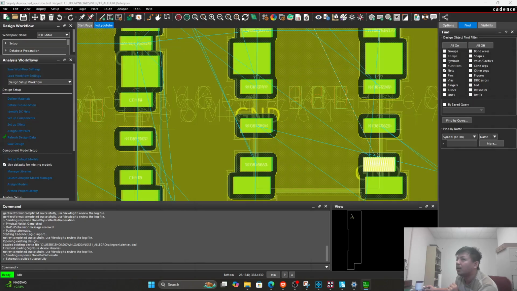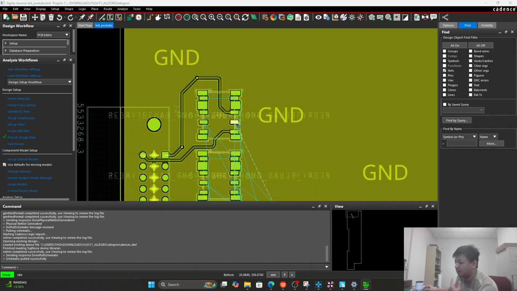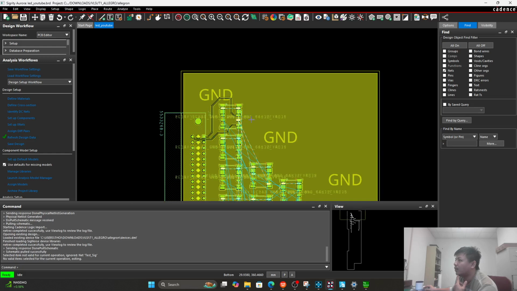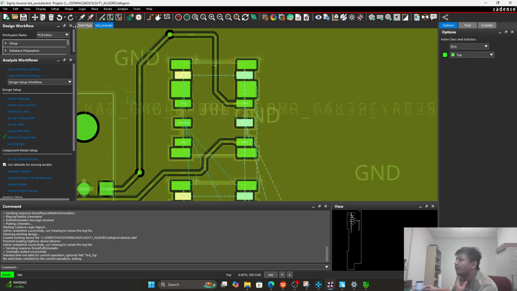Now this is the net that we are looking at. Let me route them. This is at the top, I guess. Let's route it.